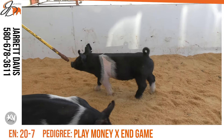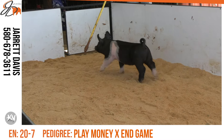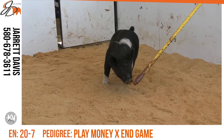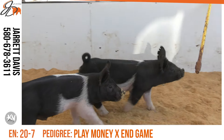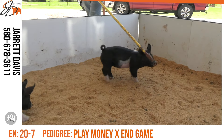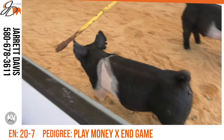I tell you to study in here — 20-7 is one that hits you really, really hard as you study this litter. An awesome litter, and this gilt still stands out in terms of the quality and balance she comes with from the side. She comes with so much feature through her skull and her arm, and I love the build of her hip and hind leg. To have that kind of length of hip and step out back while still packing a punch in terms of the turn to her cage and her shape up high is very, very unique — one that checks a lot of boxes and still comes with some extras.